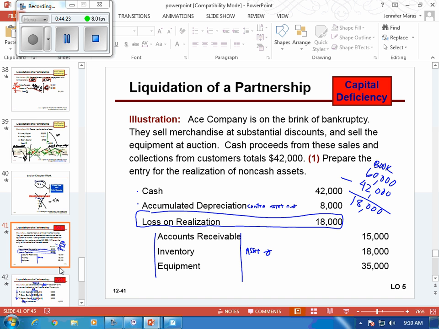a bonus to the remaining partners. Page 591 talks specifically about the death of a partner. The death of a partner dissolves the partnership. However, partnership agreements usually contain a provision for the surviving partners to continue operating. So it's all very important on the front end to have it all in writing and contractually set up. When a partner dies, it usually is necessary to determine the partner's equity at the date of death. So the day they died.